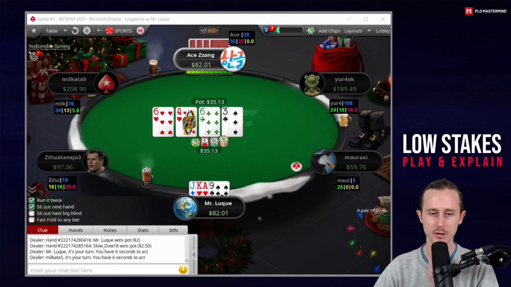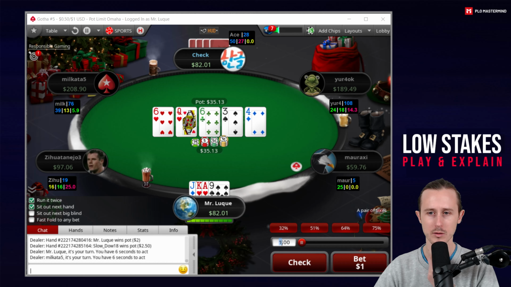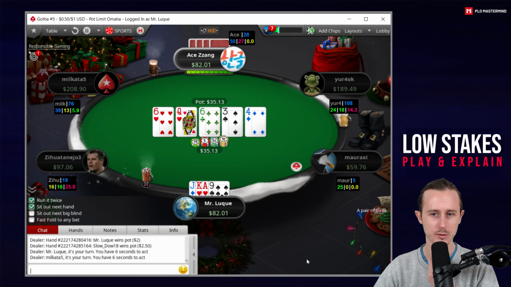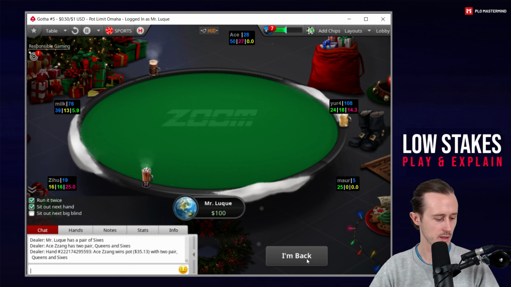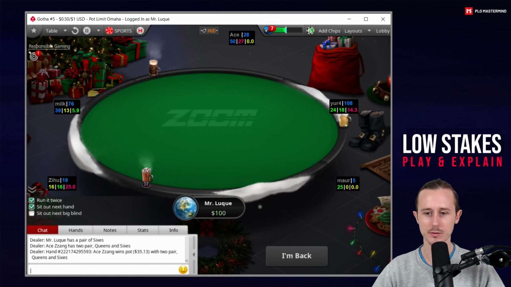Turn, I will check. And the river, yeah. Gonna check as well. Ace queen. Don't think he would have folded that one really. We might want to bet the turn there actually. I think that's also okay.